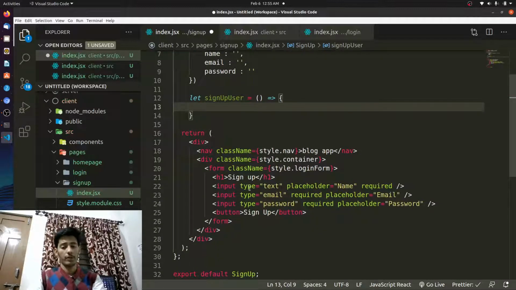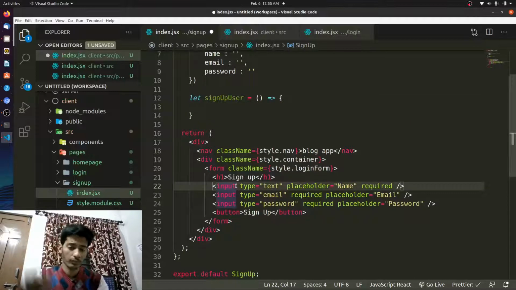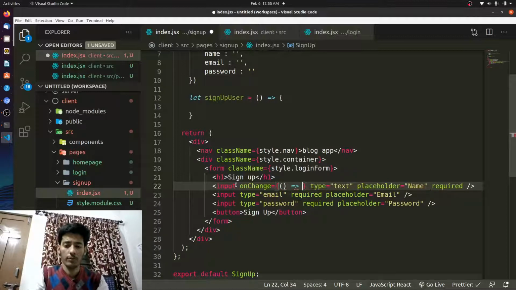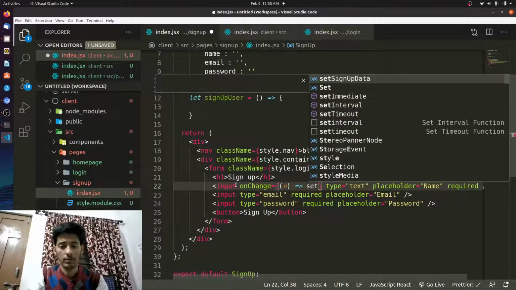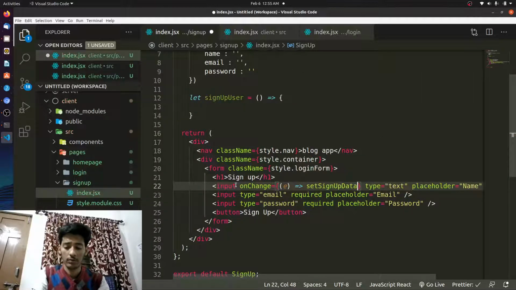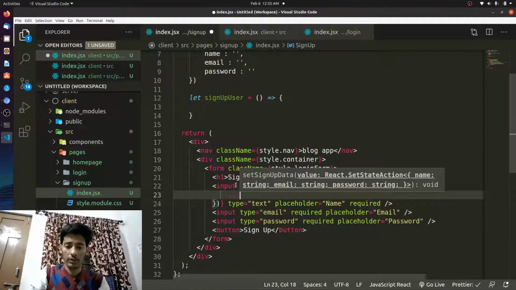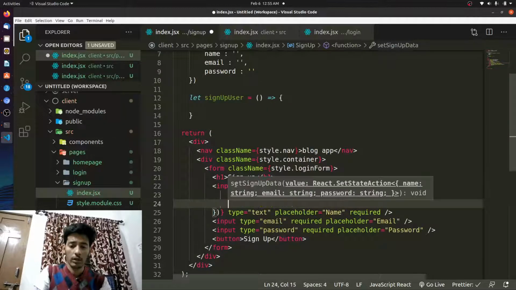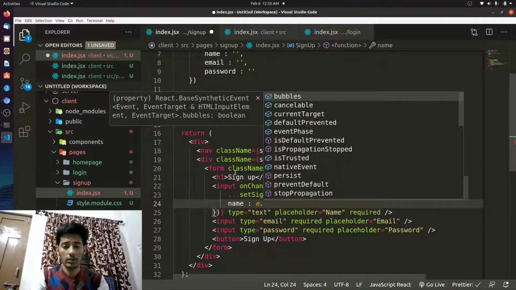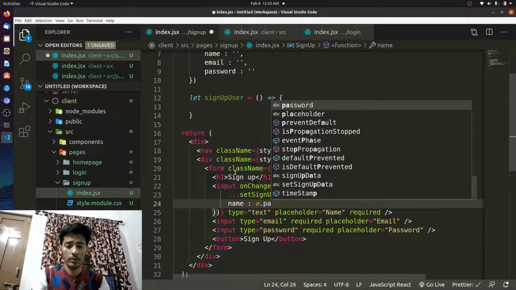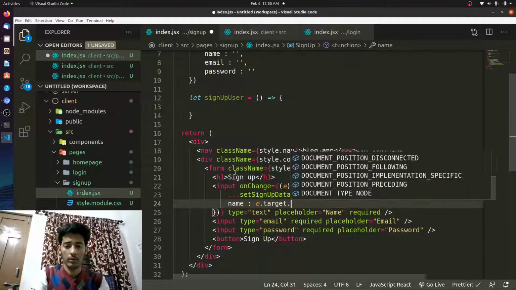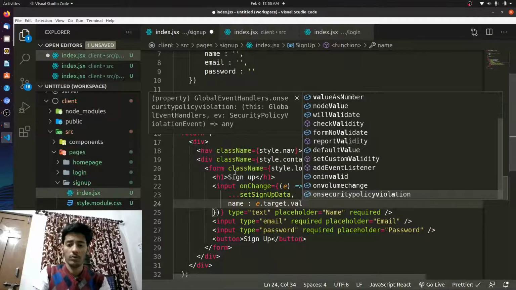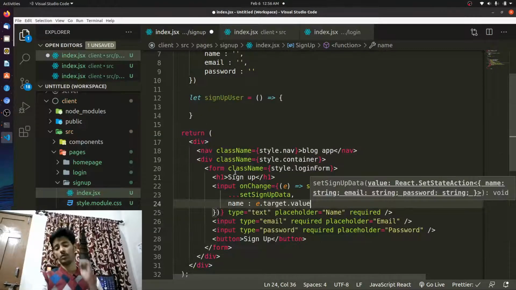Now let's start from here. We'll say on change. Whenever this is changed, we'll receive an event over here. We'll simply call set sign up data, copy all the data which was there before, and say that the name is e.target.value.